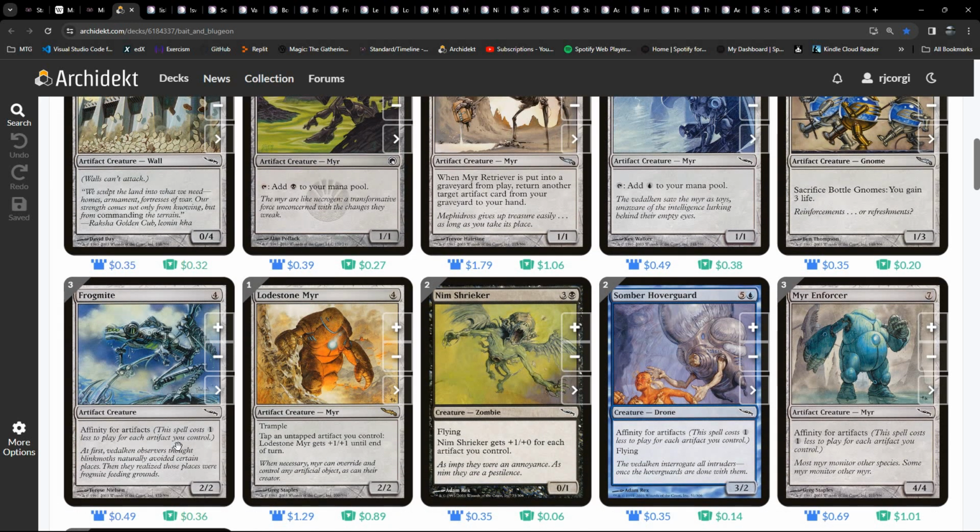3 Frogmites, 4 to cast, has affinity for artifacts. So this is the first creature which is going to benefit in terms of a reduced mana cost for us playing other artifacts. And this is any artifact as well. So 2/2 for 4, but with affinity. And you'll notice this reoccurring theme with affinity. These creatures were not on curve unless you had a lot of artifacts, and then that way they got closer and closer to being on curve until you reach the point where, as I've said, you could cast them for nothing.